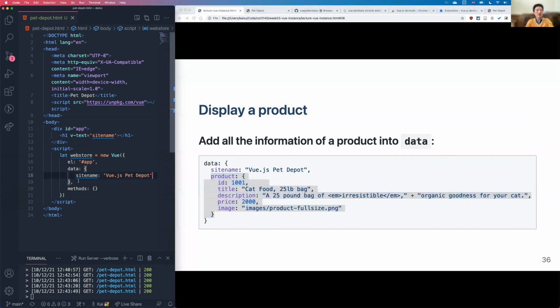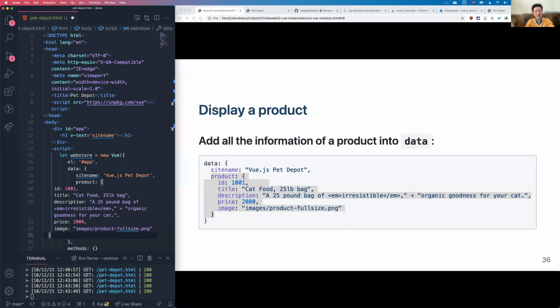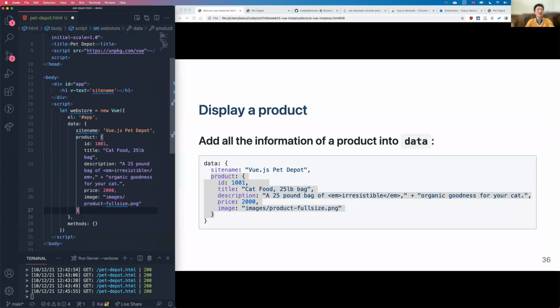Okay, and so first, just remember the value of this data property itself is a JSON object. Then inside you have key and value pairs, and to separate each key-value pair you use a comma. So you need a comma first. Then I define the second key-value pair, so I will define products and all these values for products. Again, if I want to make it look nicer, I can use Format Document, or Alt Shift F, I think, or Option Shift F on Mac.